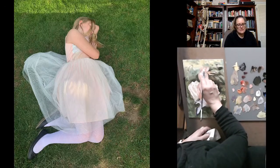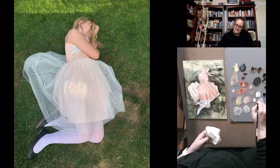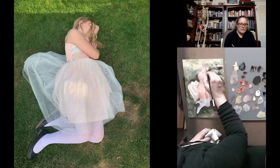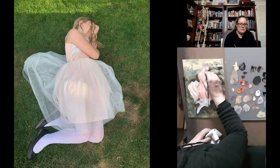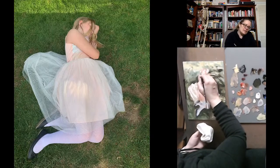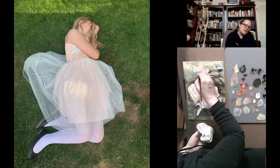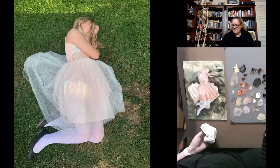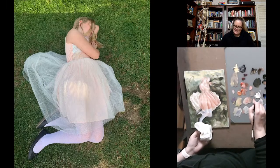Got her little tiny hand. Oops. It's so amazing once you start pushing around the wet paint and you realize you've really got to just jam it in there and hope for the best. Oh no, I think it's hard. Oops. Because everything you put down is going to mix with everything that's underneath it, right? Unless you can do it so carefully that you don't upset what you've put down previously. And then you end up icing a cake, and it's a little harrowing, I guess, is a good way to describe it.